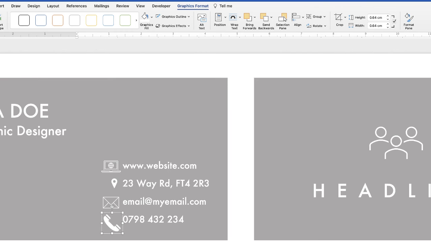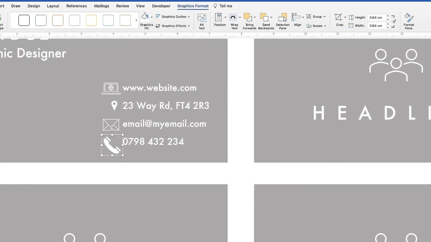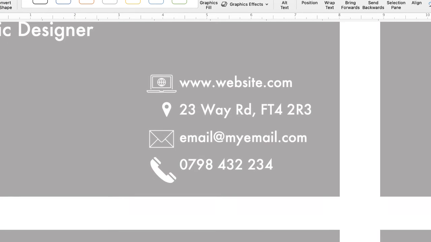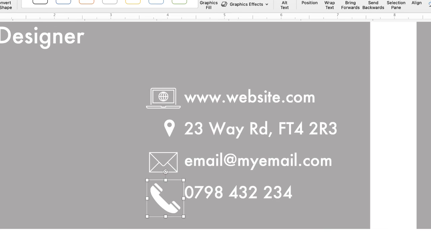Okay, so the next thing to do is to get these graphics exactly the way you want them. So let's just zoom in a bit more. So just reduce the size down. Don't forget to hold the Shift key to maintain your ratio.